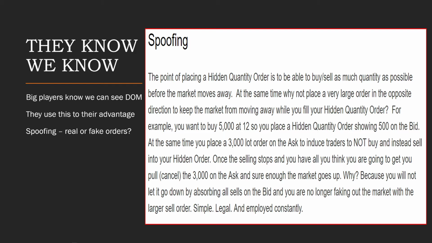Why? Because you will not let it go down, because you are absorbing all the sells on the bid, and you are no longer faking out the market with the large sell order. So that is spoofing. Does that make sense, guys, how they use spoofing? So they use it to try to scare you, try to trap you short, try to scare you into selling into them.